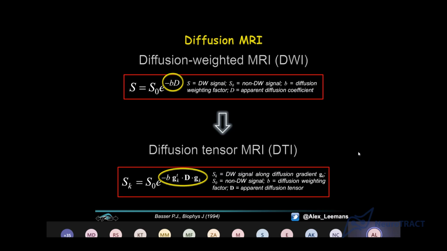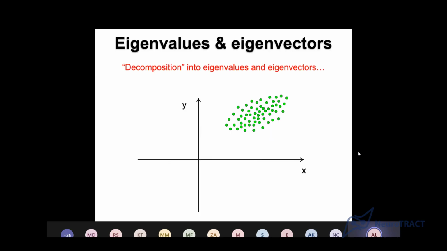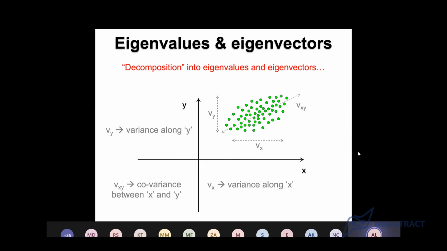Okay, before we continue, I'll do a quick intermezzo on what are eigenvalues and eigenvectors. You may have heard of this before, but I'll give a quick one-on-one on this, okay? Let's assume you've got this set of points, all these green dots. As you can see, there's a variance along the x-axis and along the y-axis. And they're also correlated, meaning if x increases, y increases as well, kind of statistically, eyeballingly, right? There is what we call a covariance between the x and the y coordinates.